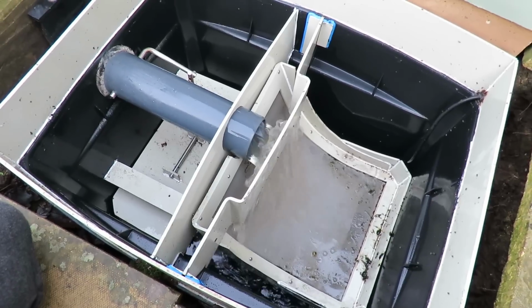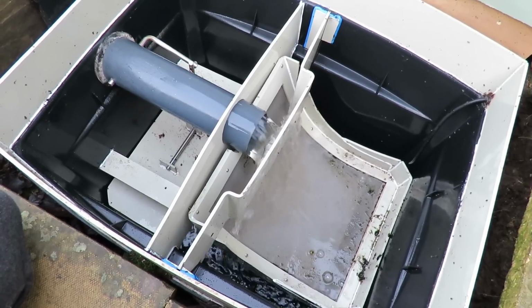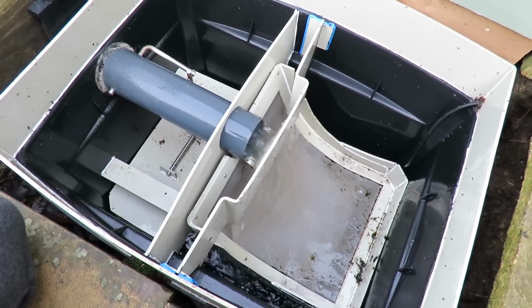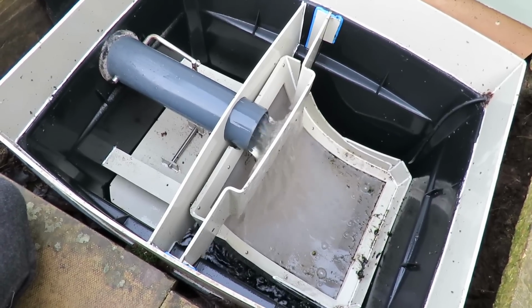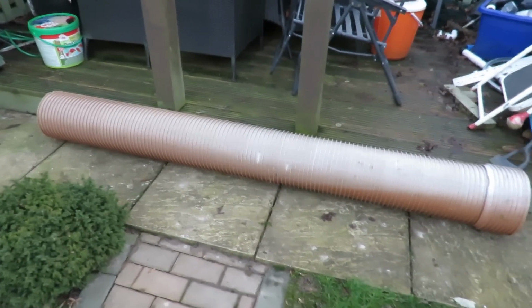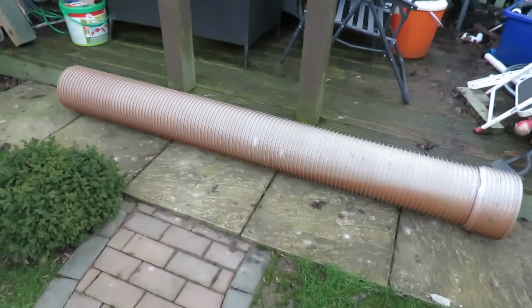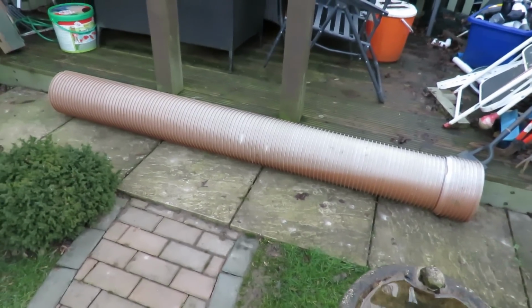So I've got the system down to a fine art now. That took about 20 seconds, and I've cleaned my filters out. So that's what I've been aiming for. Low maintenance, very little maintenance. And as you've just seen, that was it. I shall now put the lid back on and we're done for another day. I have actually got myself a bit of 9-inch pipe there, but that's for a project a little later on in the year. That'll be in future videos, and I'll tell you all about that. But it's freezing cold out here at the minute, so I'm going to nip off inside now.